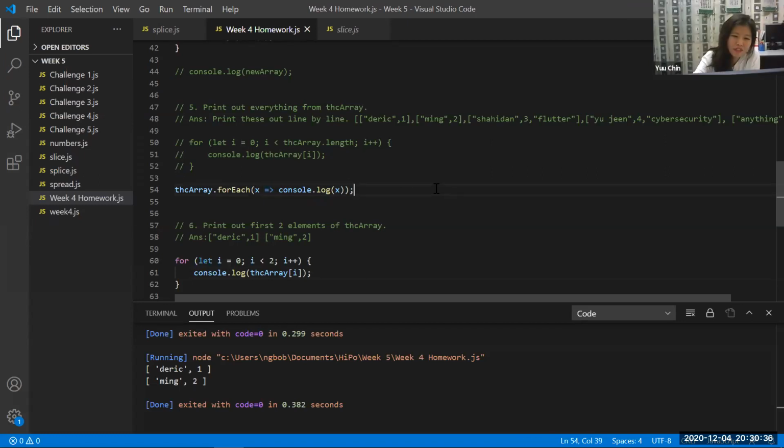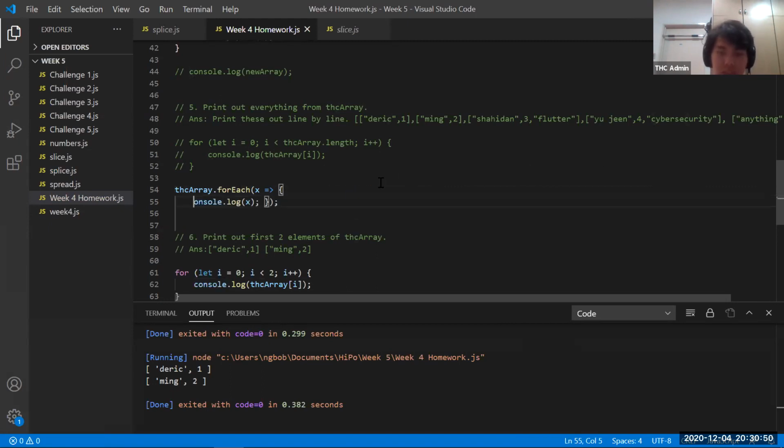Multi-line code? Okay, yeah. For example, let's say you not just want to print out x, you want to do something with x. So you can just do this: we wrap it in curly braces, and right here you can put multiple lines of code. Usually you just go to the next line here, and this is a code block really.